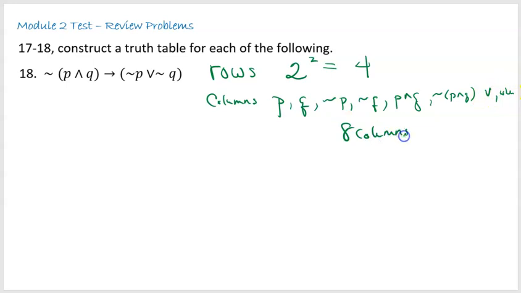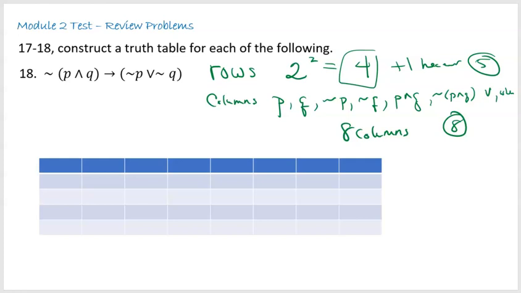So when I build my table, I need 4 rows plus the header. Okay, so 5 rows and 8 columns. So I'm going to do a 5 by 8. But now, again, if the book asks you the number of rows, it really is just 4. When I add that header, that's just personal preference, because I like that top row to be able to list everything that goes in my columns. And magically I have a table here that does have 8 columns and 5 rows for me.